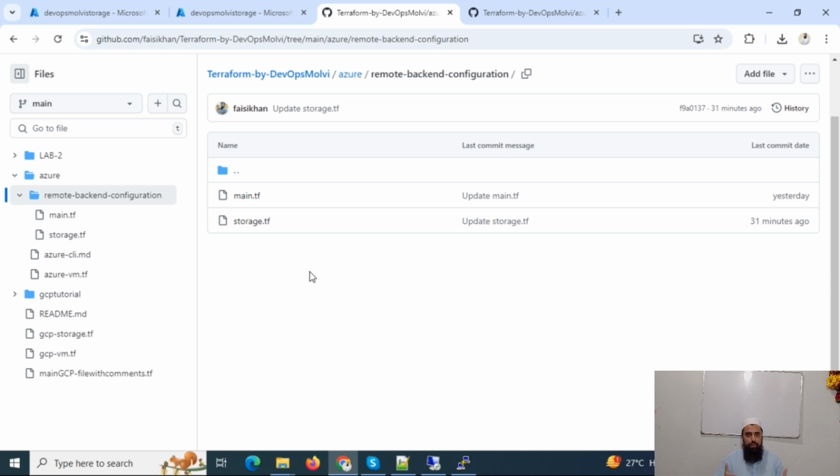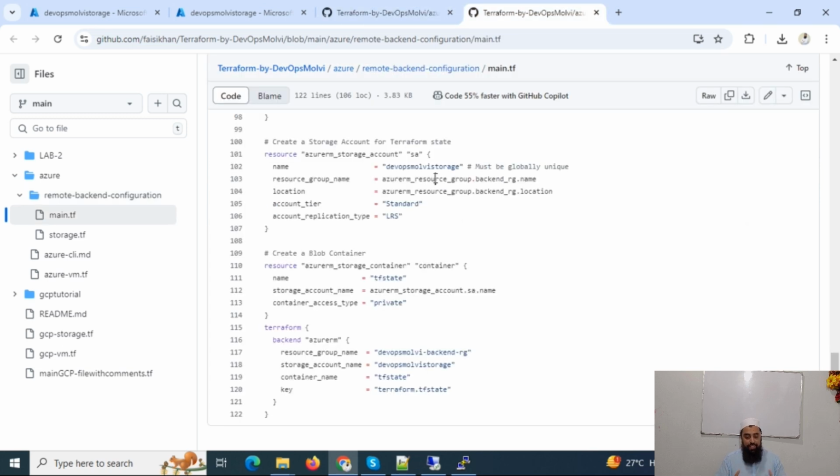So we practically saw everything in this lab. Make sure that you try it, you work on it, you provision, and you have a new remote backend instead of a local backend. That is a really important lab that you must do on your machines. I would strongly recommend that.